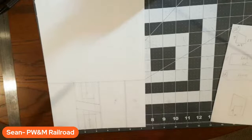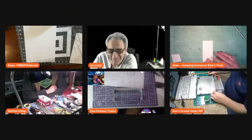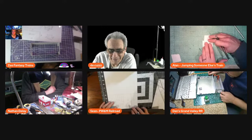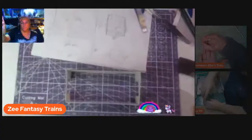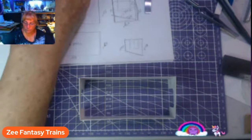Something doesn't work right here. Vinny, I'm liking the testers a little better. It sets faster. Yes, it does. That's one reason why I like it.